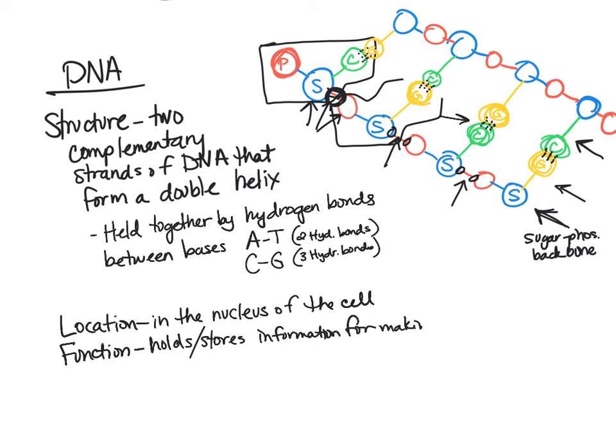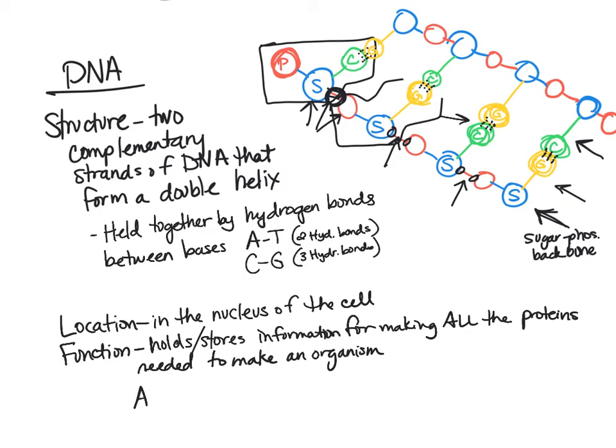for making all the proteins, only the proteins, needed to make in an organism. So every single protein that an organism needs to live is stored as information in DNA. And it's stored as information based on the arrangement of those nucleic acids, based on the arrangement of the A's, the T's, the C's, and the G's. So it's like a code.